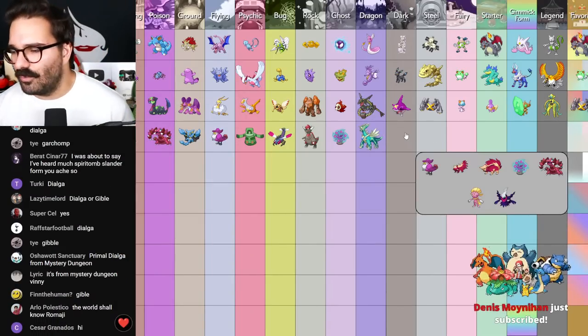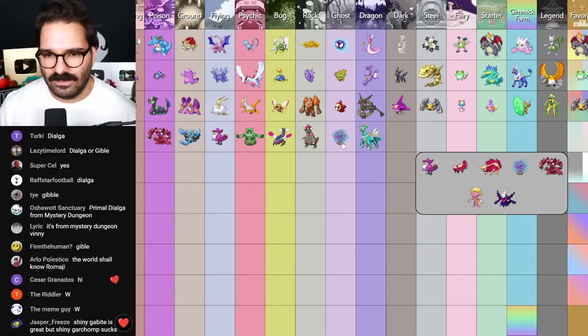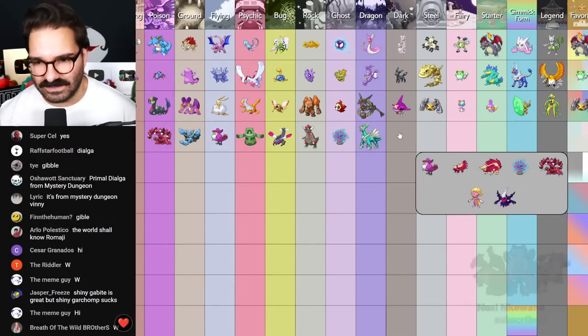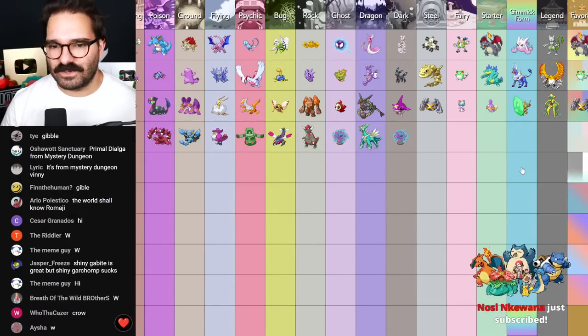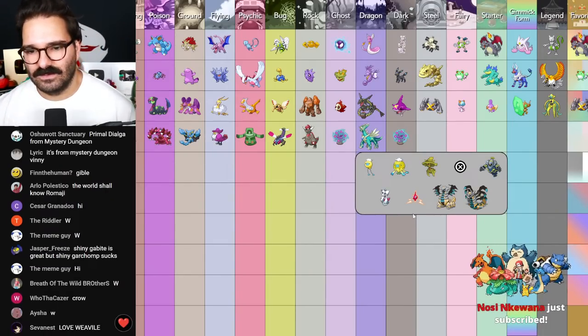Dark type, we're gonna go with... boy. All right, let's do this. Let's go Spiritomb for dark type, and we're gonna change the ghost type.